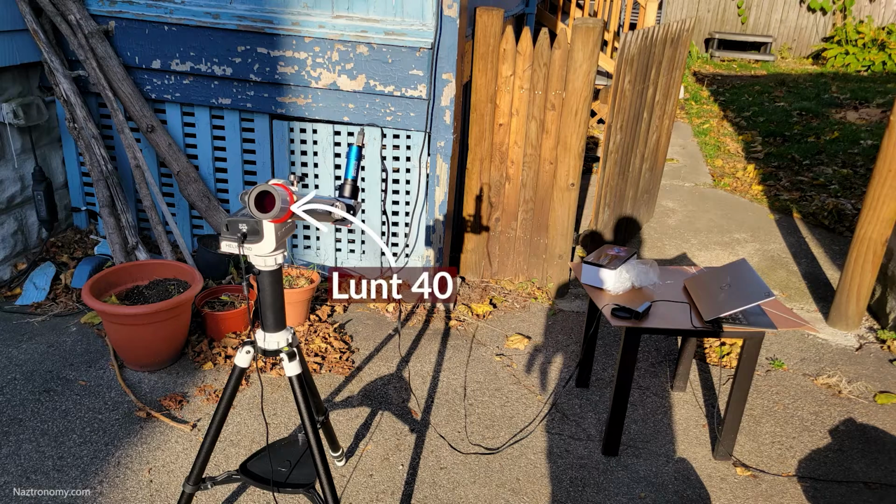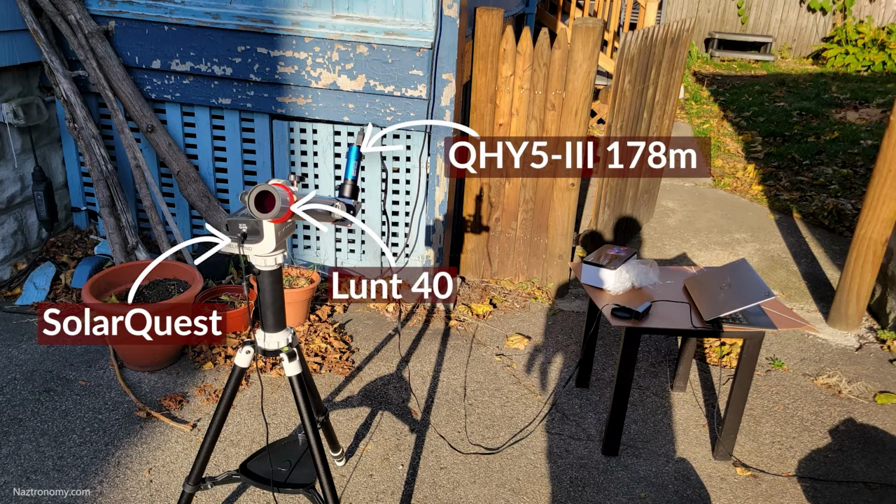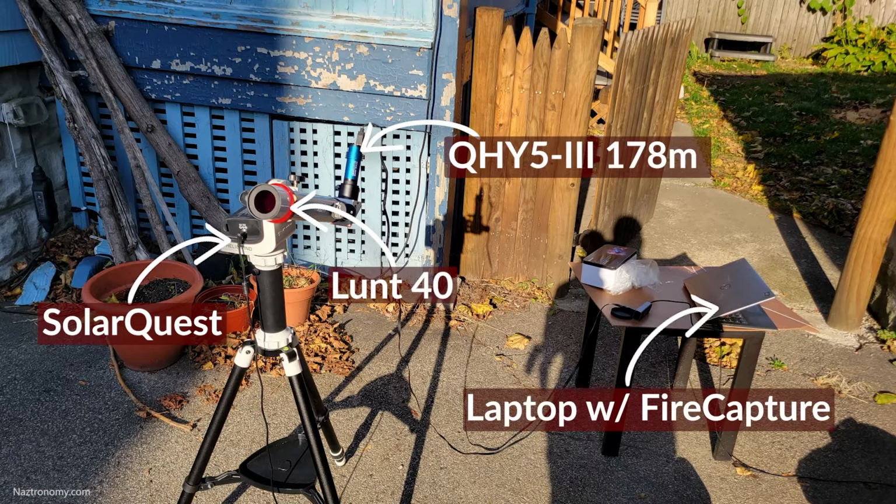Let's take a look at the gear I used. For my telescope, I used a Lunt 40 hydrogen alpha telescope. My mount is a Skywatcher Solar Quest. And my camera is a QHY5 III 178M mini camera. And then I used a laptop with FireCapture.